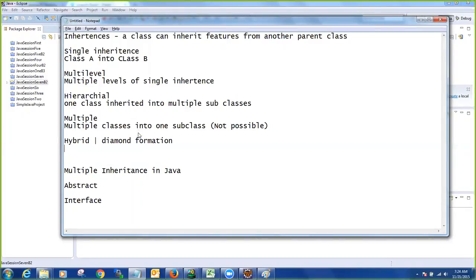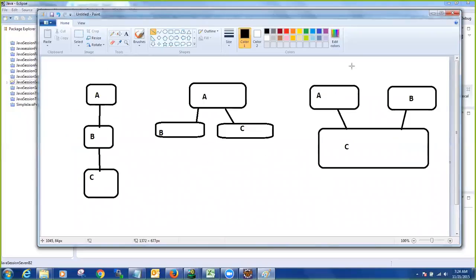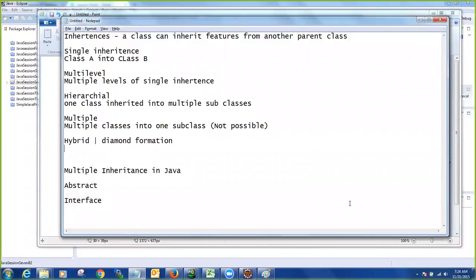Okay, and hybrid or diamond formation is just another extension of this, where I have another parent class D, which is inherited into A and B. Now, if I'm trying to access the elements of D from an instance of C, the compiler will be ambiguous whether to access the elements of D through A or through B. So that's also another case of hybrid or diamond formation inheritance.